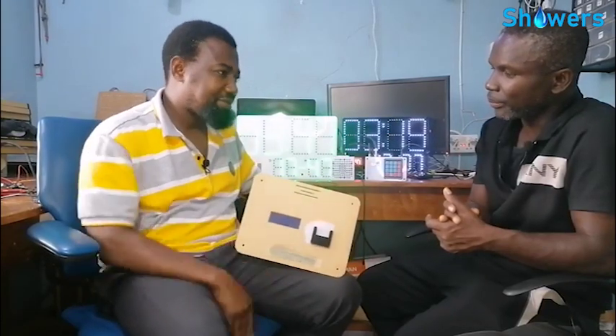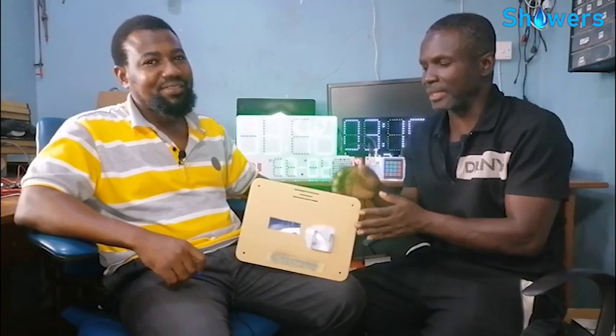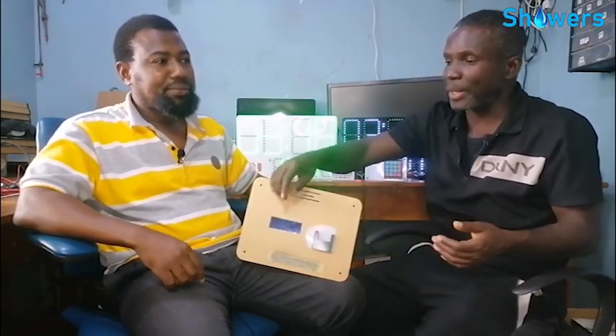How do we protect this from theft? The units are embedded in concrete structures — very strong concrete — so it's very difficult for anyone to remove it. And it's fully waterproof. Ghana water vendors, owners of water tanks around Ghana, Africa — wherever you are — if you have a challenge with your sales, this is it. An automated sales point where nobody handles cash; they buy everything in advance and the system deducts as it dispenses water.